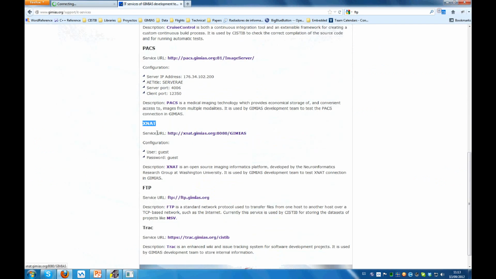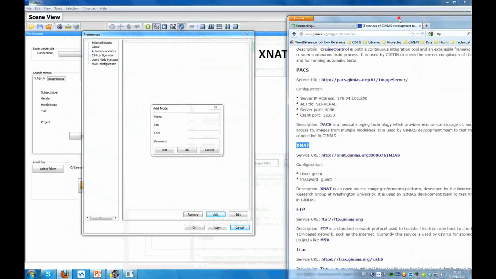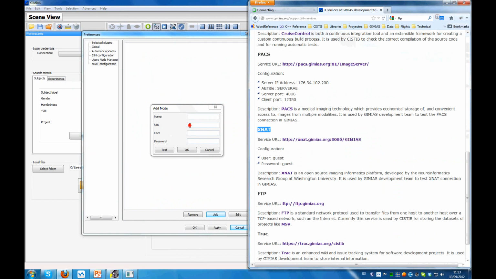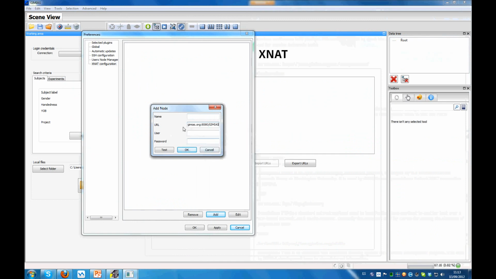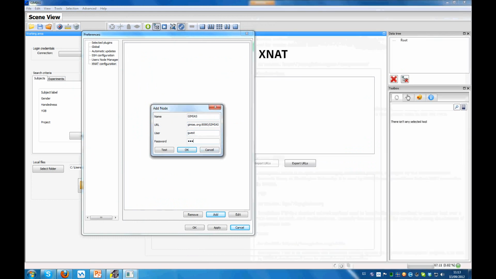Then we can see the parameters, the service URL. We copy this URL and we fill this field in the configuration. The name of the node will be GIMIAS. The user, we come back to the website, user is guest, and the password is the same.